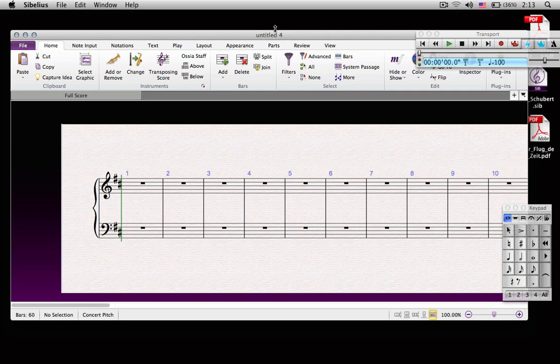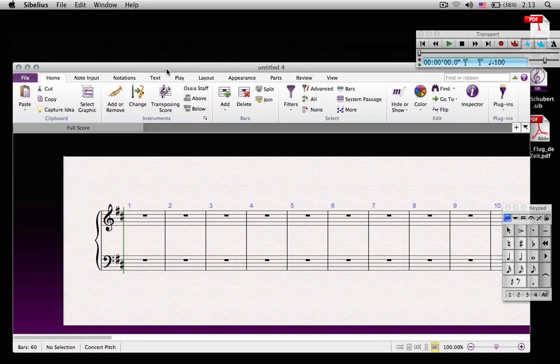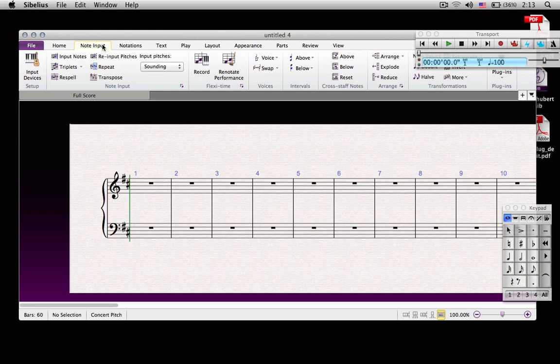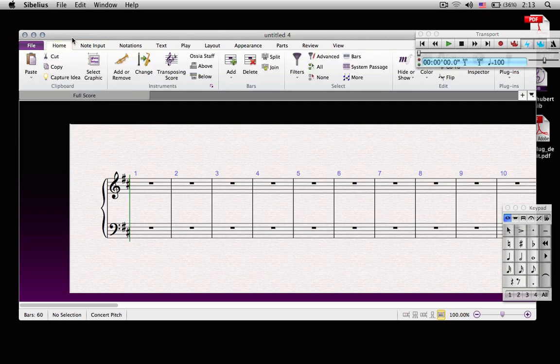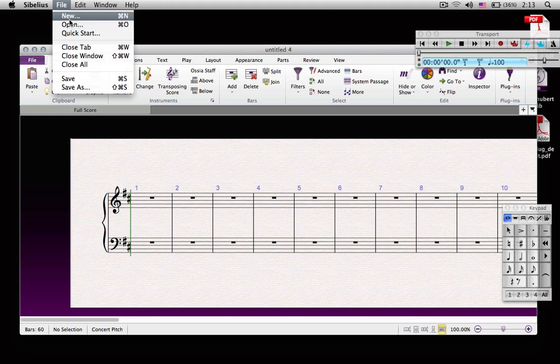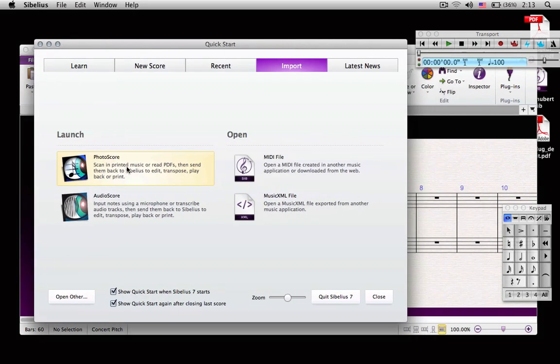So we just talked about playback and dynamics, and text and dynamics, etc. Now we will use another very handy feature, which is that you can scan the score. So how you do this is under Home, you would, not input devices, I actually kind of forgot. File and New, and import, you should import from PhotoScore.